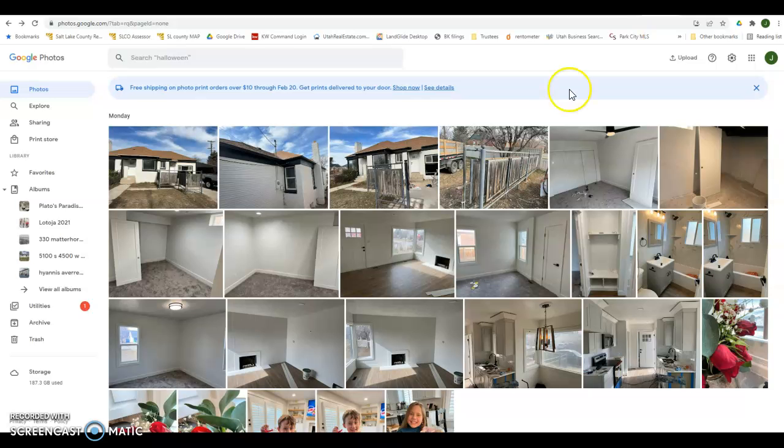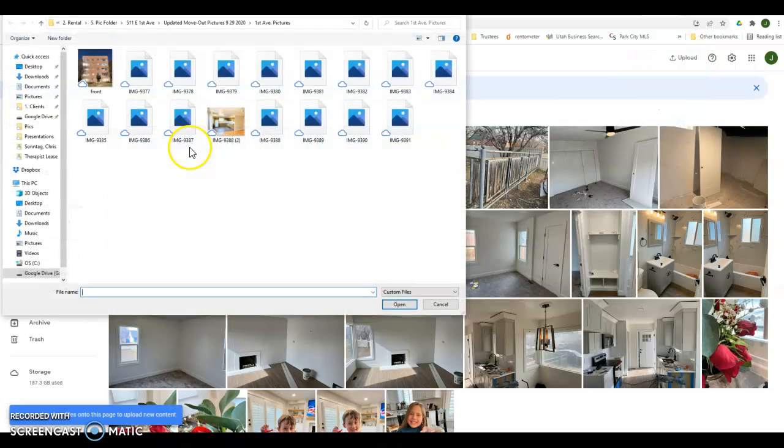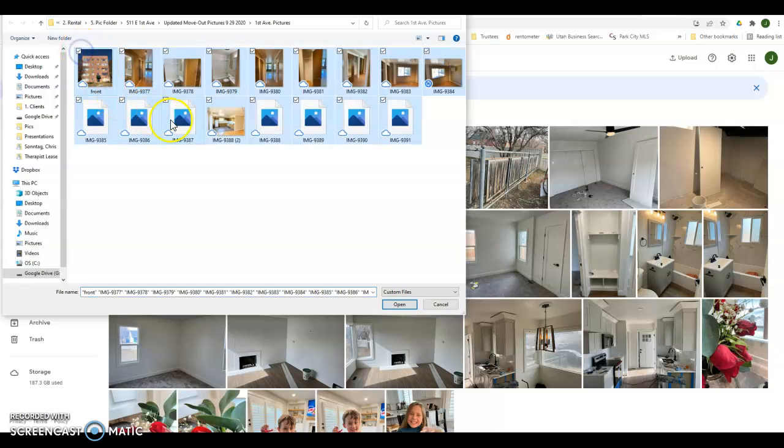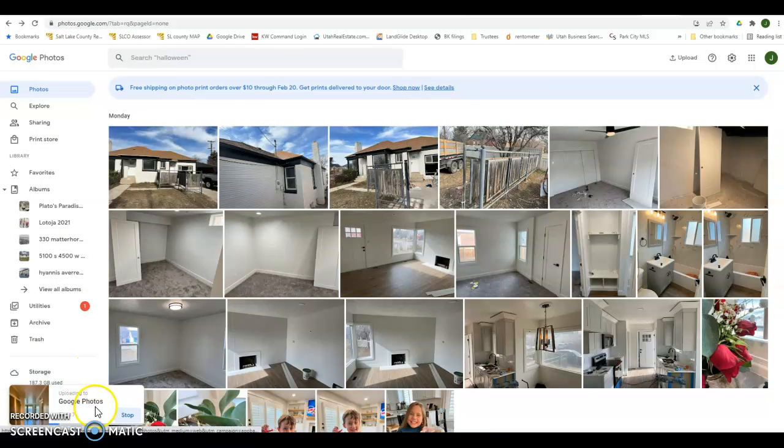Okay, so this is how I'll do it, and Google is just one way to do it. I'm sure more techie people would have a better understanding of different or free softwares. This is just one opportunity. So I can click upload, go to the computer, and I've actually already found the folder, right? So I could select all these. I could hit Control A, and it's going to highlight it. That's going to import these in.